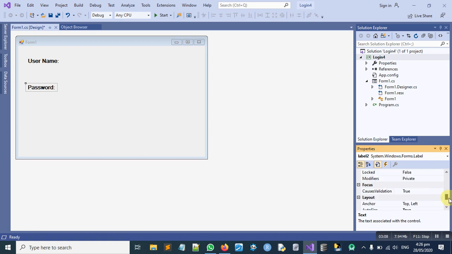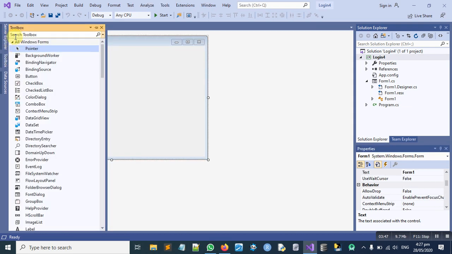So let me search for that here. I'm searching for where we can change that to a special character. I've not found it there, and I'm sure it's there. Okay, not until we put the text input. So we just leave it this way and then we go to the toolbox and select text box.